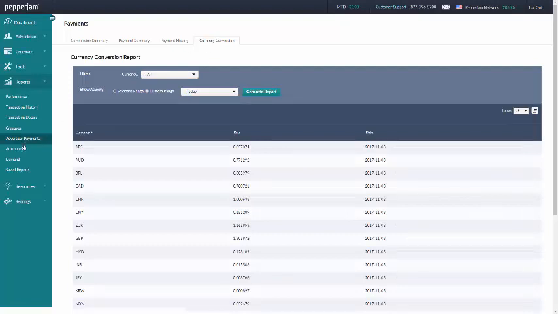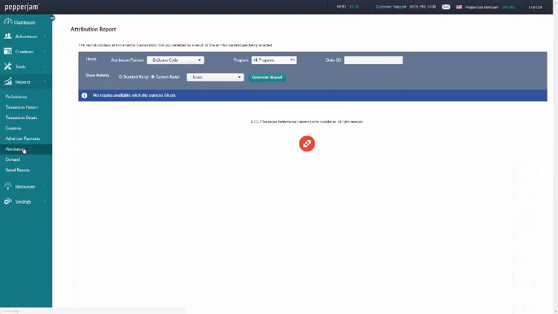Next is the Attribution tab. The Attribution report shows data related to advertisers who are using our new exclusive code, in-cart, and preferred publisher technology. These new attribution tools are designed to help advertisers and publishers build a better relationship and ensure the advertiser receives more of the traffic they deserve, while rewarding the publishers that help them receive that traffic.